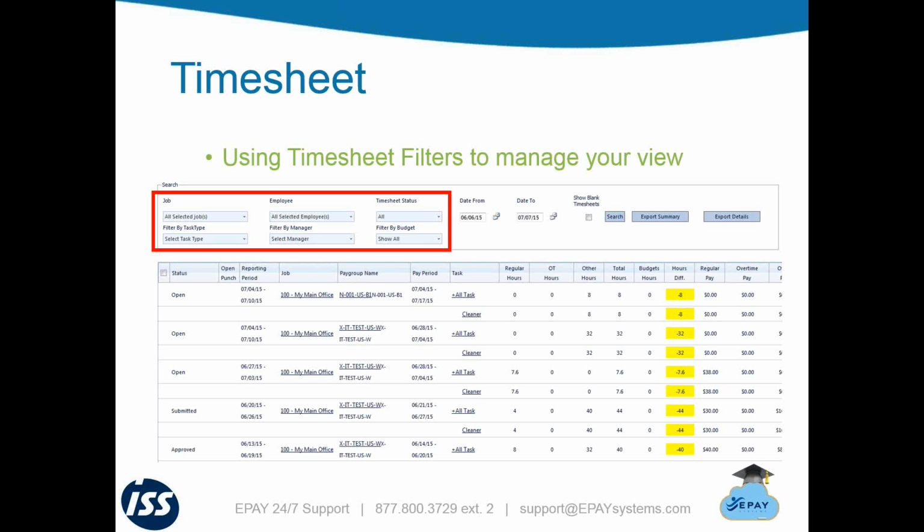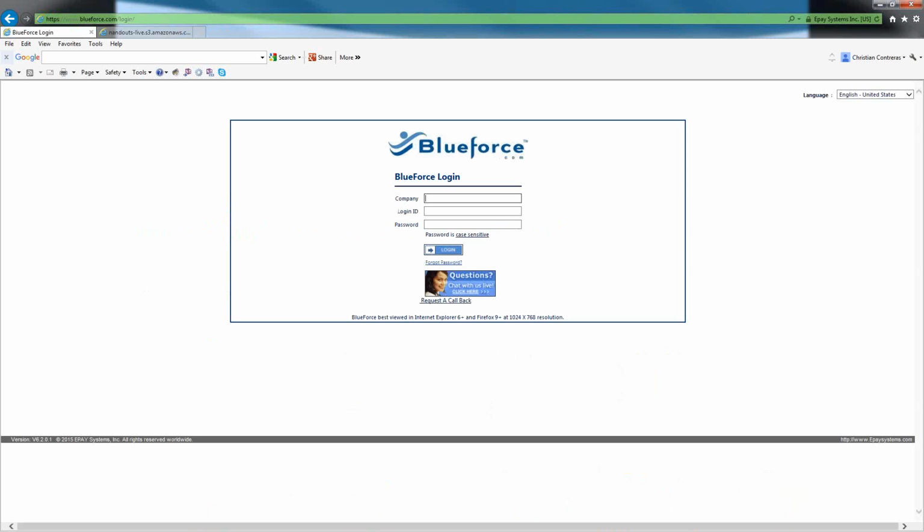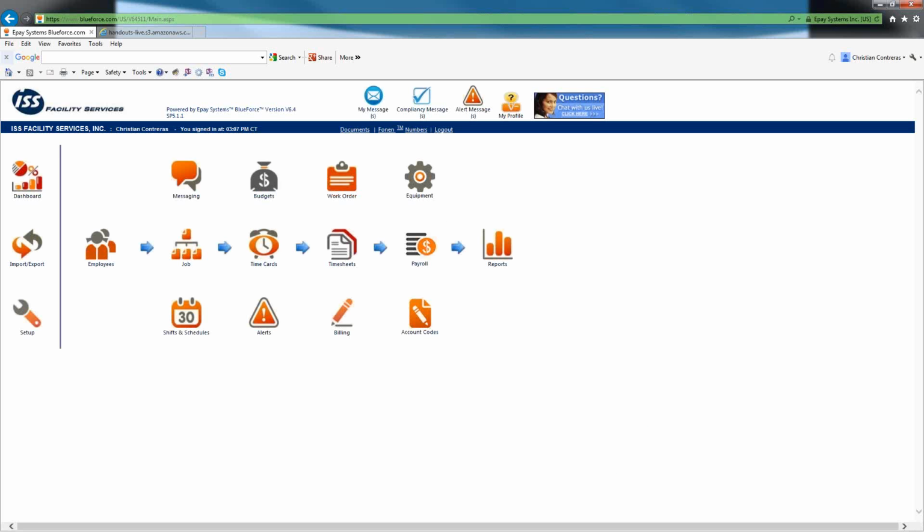One of the first things I want to mention for everyone, and I kind of mentioned on last week's sessions, is the key thing to keep in mind: the difference between your time cards and timesheets. So before I go any further, let me go back to my Blueforce window. I'm going to log in here to Blueforce, and I want to explain two key things about Blueforce as a refresher for some. So you may have already heard this. But when I go into Blueforce, a couple of things you want to pay close attention to are your time card screen here in the middle, and right next to it, timesheets.